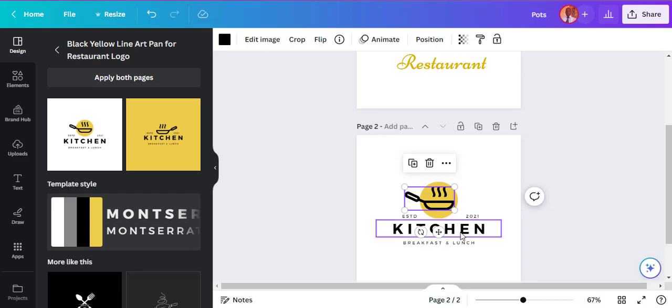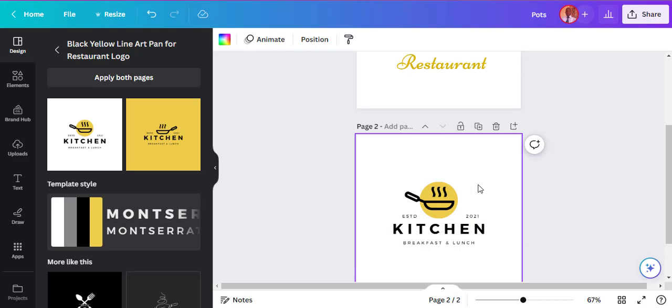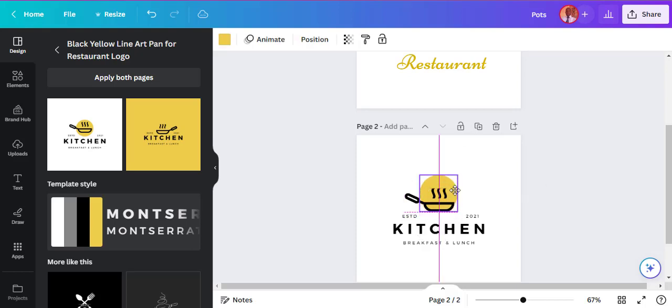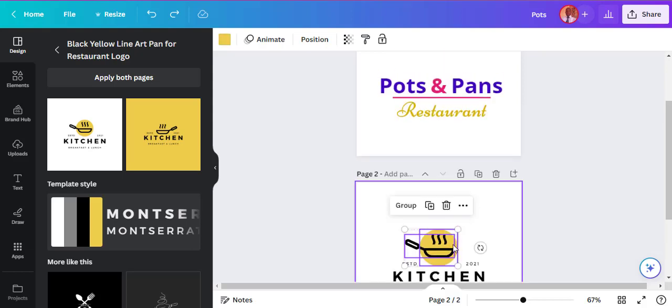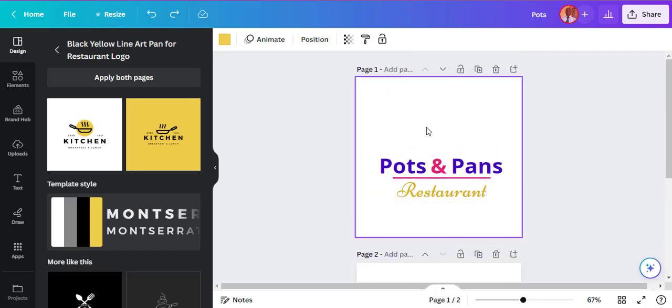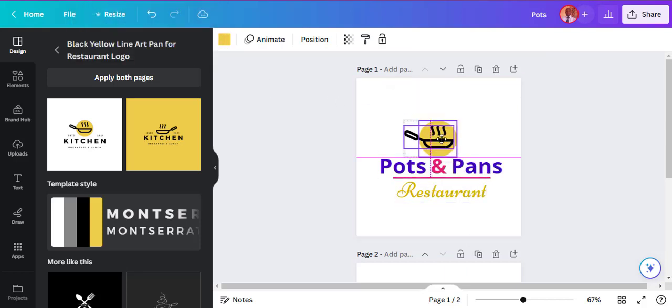So what I need, I don't need these words here. What I need is the picture which is there with its color background. So I'll click and drag. So there are two. When you click, this one goes. When you click here, only this one goes. So Control Z. So what I'll do is I'll click and drag like that. Then I will copy this and then paste it. So paste it right there.